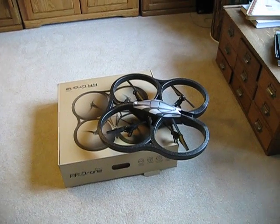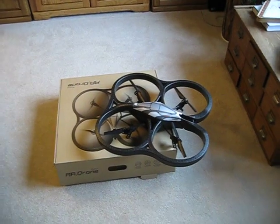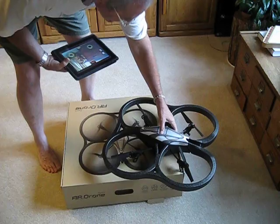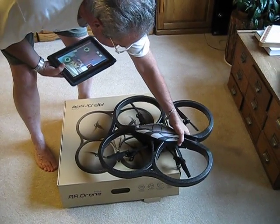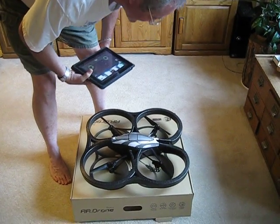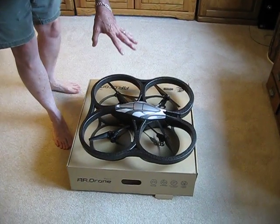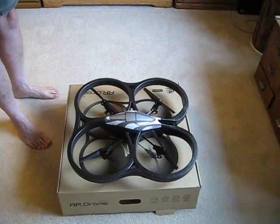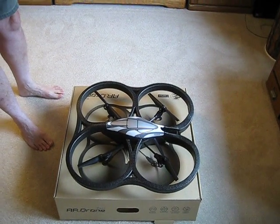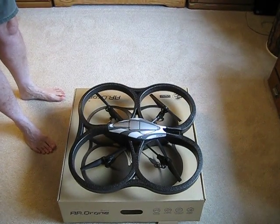Do you want to explain a little bit about this? What it is and how it's powered and... You're controlling it from your iPad, right? Yeah, it can be controlled by an iPad, an iPhone, or an iPod. It's got altitude sensors built in. That's why when it went across the edge of the box here, it would suddenly jump, because it sensed the difference in altitude between the box and the floor. So it was trying to adjust its altitude, because that's what the autopilot is designed to do.